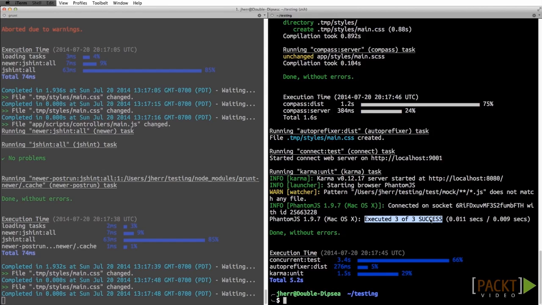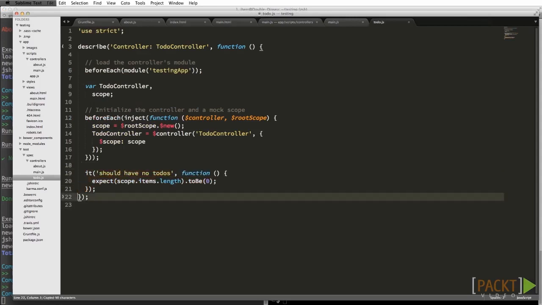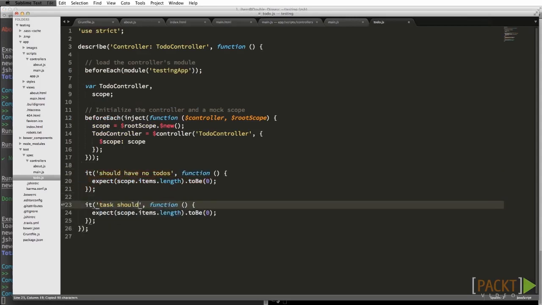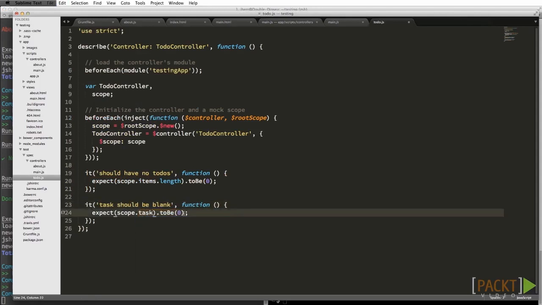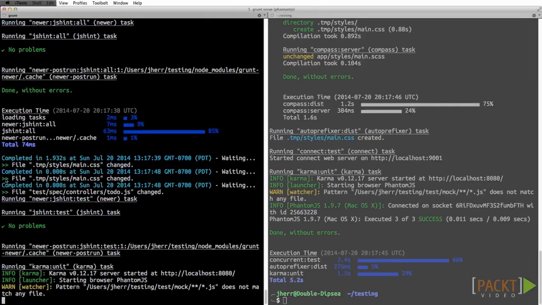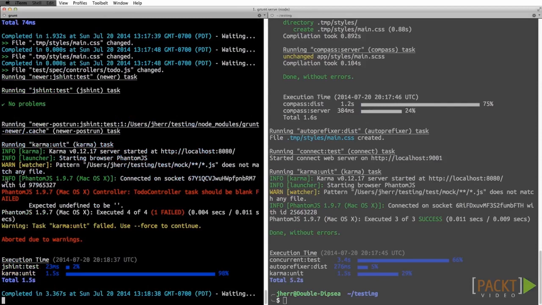Now, the next thing we want to do is just make sure that the task itself is blank. So let's write the test first. So we expect the task to be an empty string. Run that. We expect that to fail. So let's see it fail. It indeed did fail.